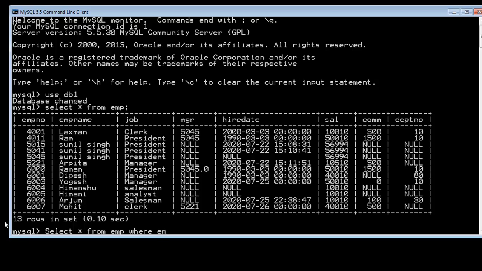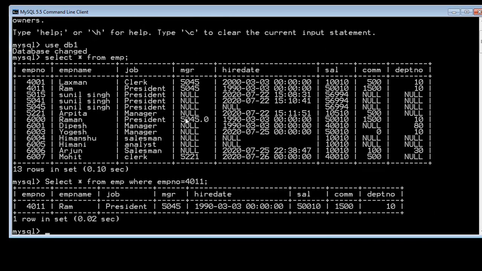Let's say EMP number is equal to 4011, and then semicolon, then enter. So this is how we can use a where clause. After a where clause, we have to specify a condition just like in any other programming language. It can contain relational operators like less than or equal to, greater than or equal to, and others.